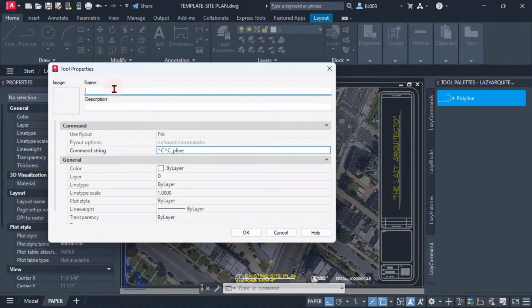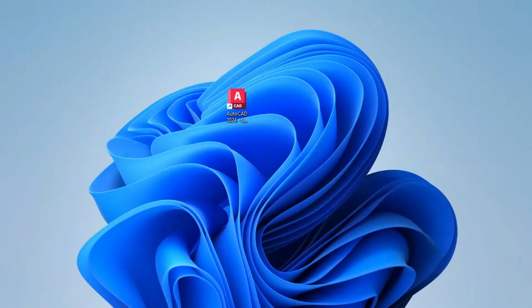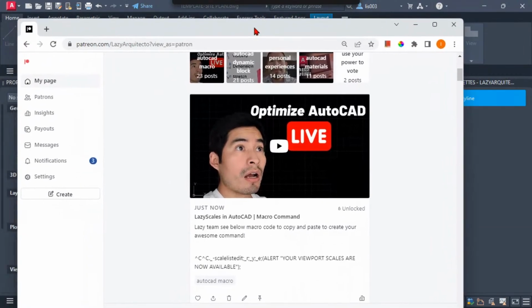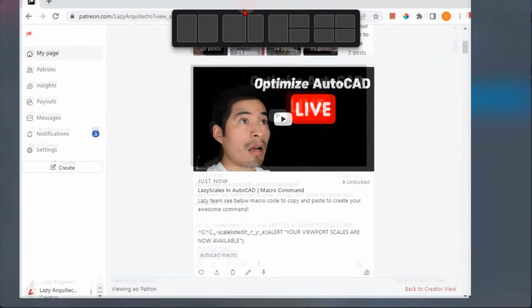So first, before I do that, I'm going to rename my command. I call this command lazy scales, and for the command string, I don't like to waste time writing again, so I already posted this command on our Patreon page.